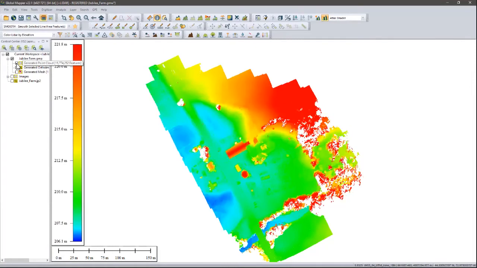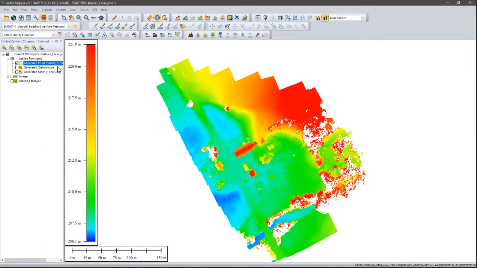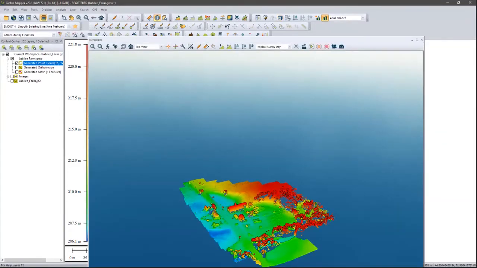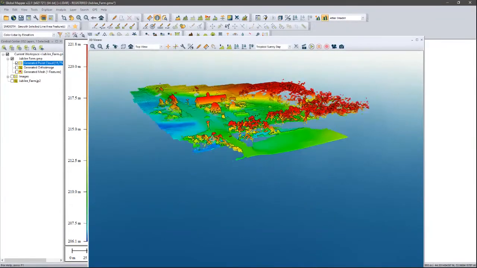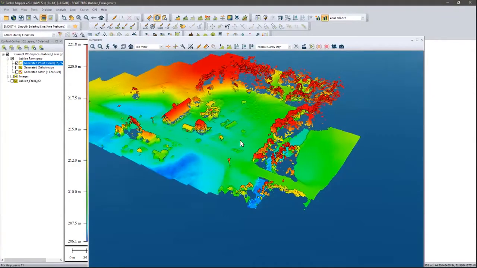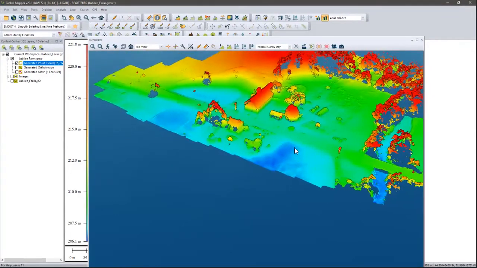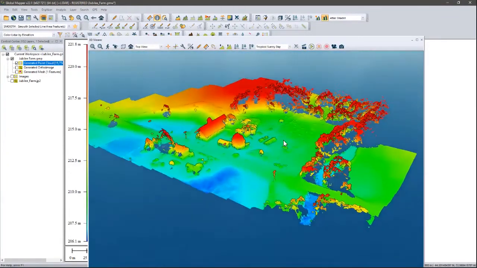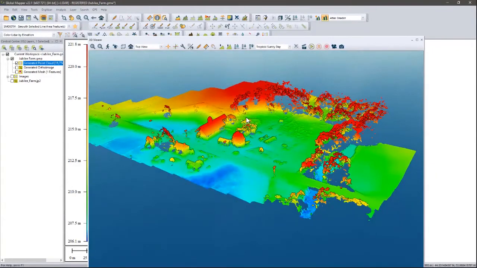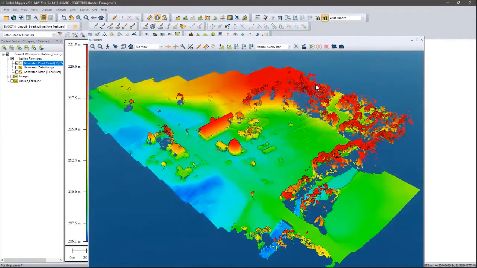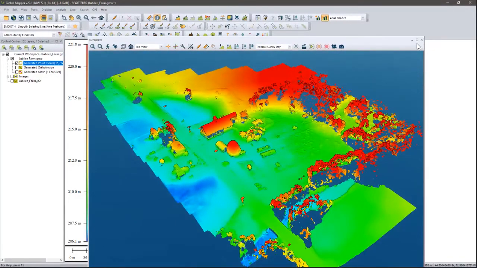The first is my point cloud. This point cloud, if I expand a little bit here, has 15 million points generated from analysis of those images. I can pop this up in a 3D view, and we'll start to see some of the three-dimensional characteristics that have been identified through this analysis process, through this structure from motion process. Now, I'll be looking at this 3D view again in a few minutes, but as an initial preview of my point cloud, you can see that quite clearly here.